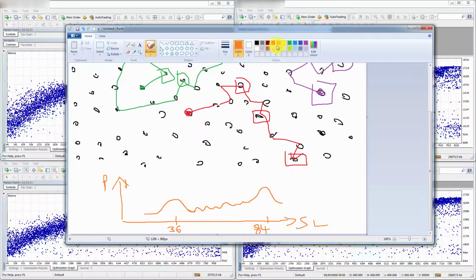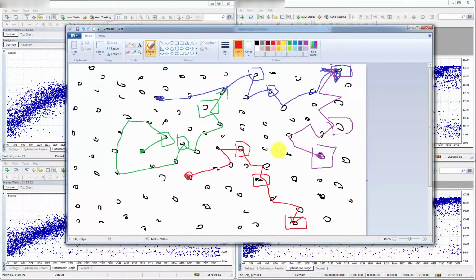So that genetic algorithm, the green one, what it found was that 36 is good. And it tried to go left, it tried to go this way, it tried to go that way, but it found that 36 is really good, and we're going to stick with 36. And what the other one found, this red one, was that 84 is actually really good, because it randomly started closer to 84, and it couldn't find anything better around 84. So it'll stick to 84. And that's how the genetic algorithm works. So if you just launch one, you might find yourself stuck at one of these local extremums for profit and not being able to find other parameters.